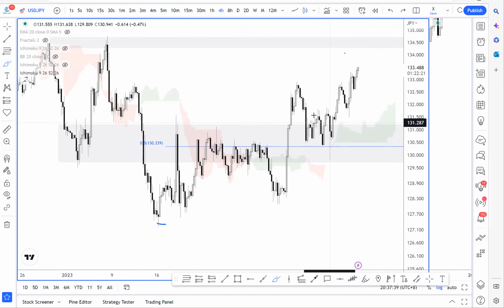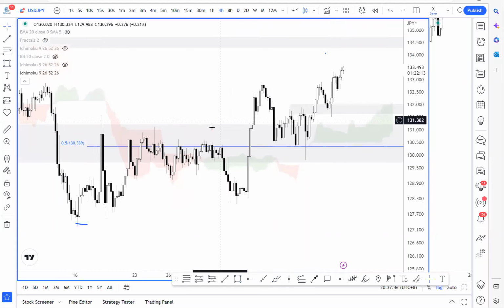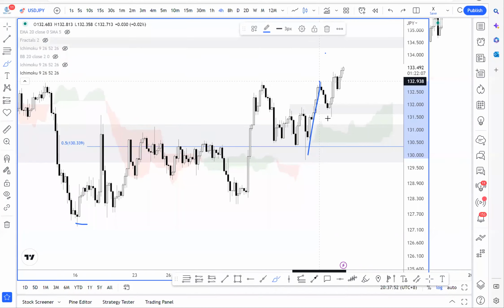Now this zone itself, you can see that right now support levels are starting to form and support levels are starting to hold. On the smaller time frame on the 4 hours, you can see the same thing happening: price testing as a resistance, breaking above it, retesting as a support, continuing higher. You see the same thing as well.